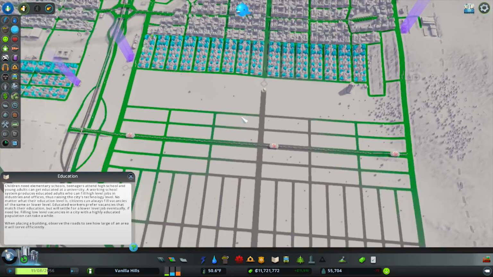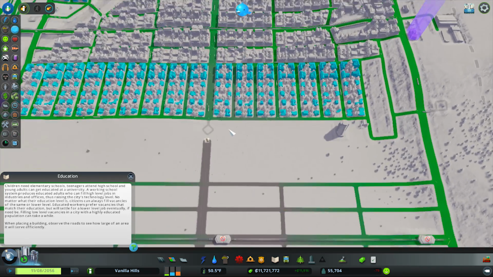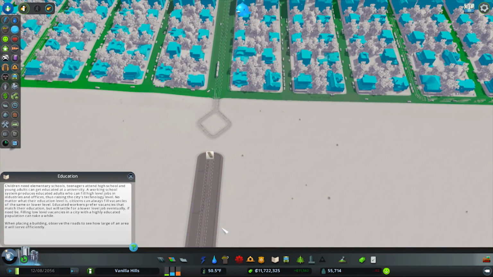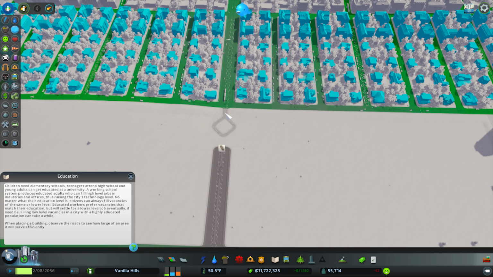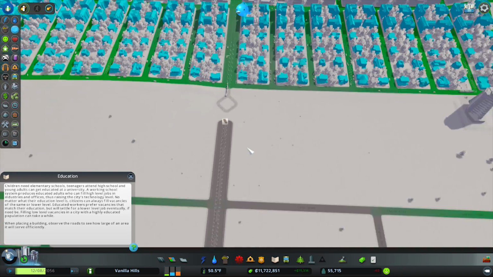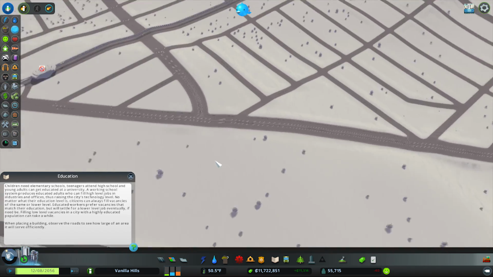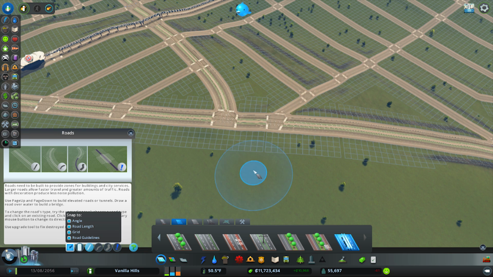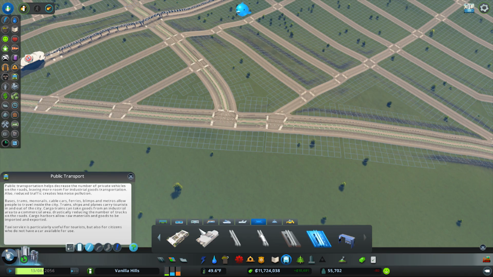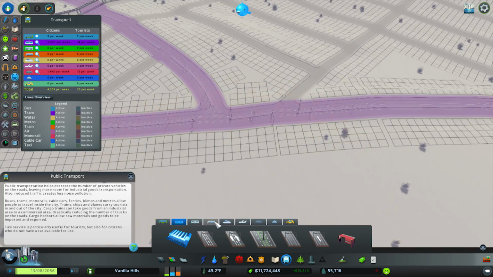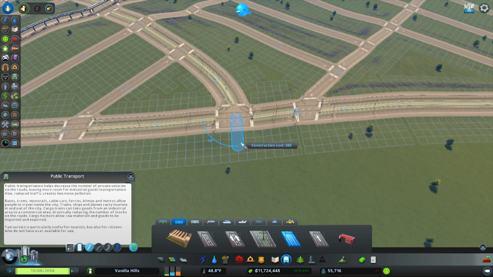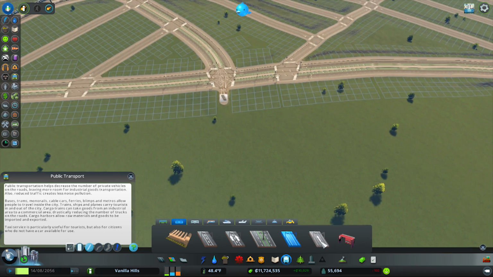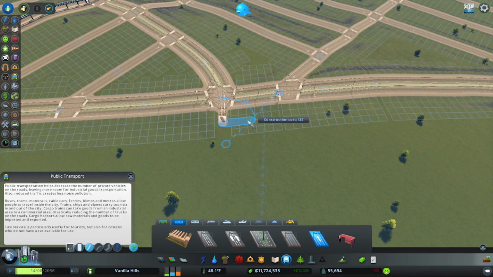All right, let's get the stuff connected. I need a turnaround still to some degree for that. You're going to have to go quite the distance to turn around, but not much else we can do at the moment. So let's build this out real quick for the train up there. 1, 2, 3.